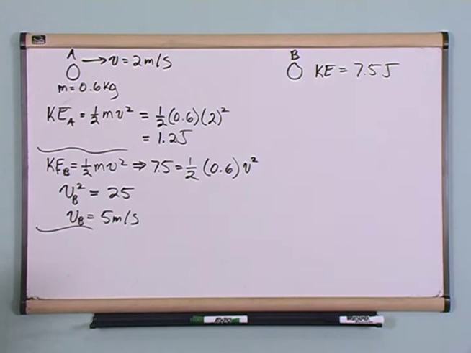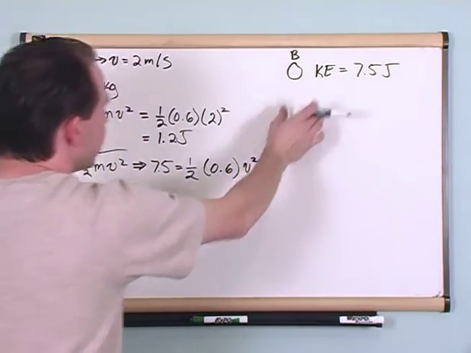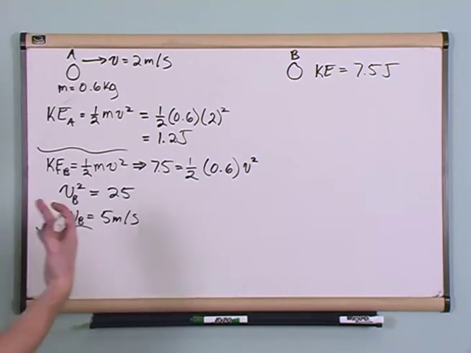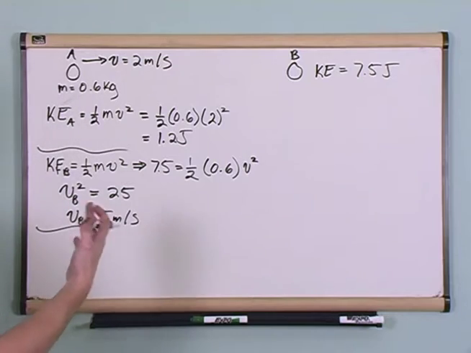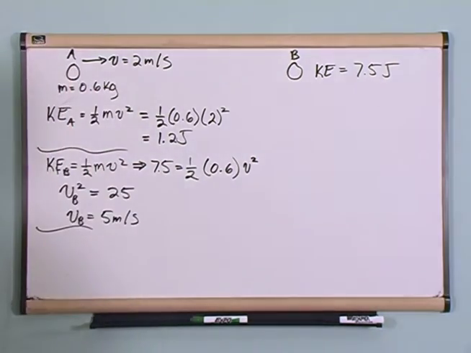The third part of the problem is really the most interesting part. It says, what is the total work done on the particle as it moves from point A to point B? Now here's where things get interesting, because it's asking you for the work done on the particle. The particle moves here, but I don't tell you the force the particle is being pushed with, and I definitely didn't tell you the distance the particle moved.